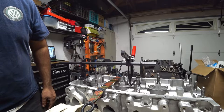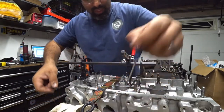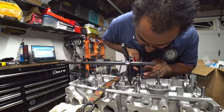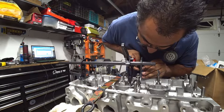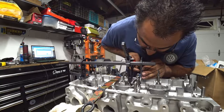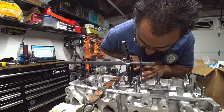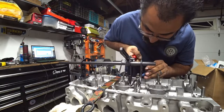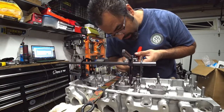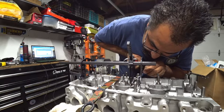Alright, we're up on it — finally got my settings right. Throw some keepers in here. Now the keepers are tapered — they have a tapered side and a flat side on top. You want the tapered side obviously facing down and the wider side on top. If not, you're never going to get that keeper in. Make sure you keep everything oiled, because putting these in dry is not easy — they don't slide in as nicely.